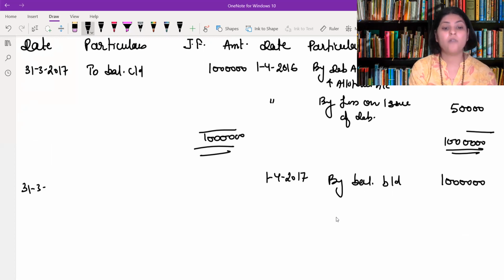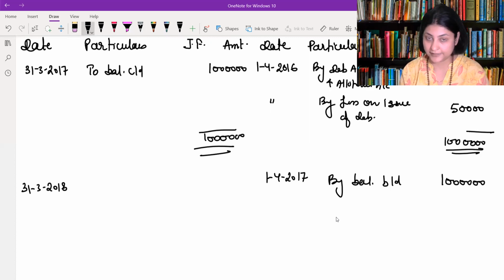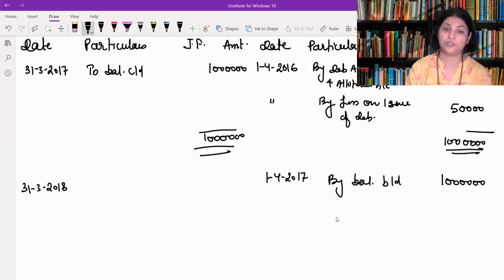And students, in this year on 31st of March, some debentures are redeemed. What is that number of debentures? 1,000 debentures are redeemed. So 1,000 multiplied by 100. Remember that there are two liabilities we have created. So premium on redemption of debenture account will have a separate balance, and over here you are going to write down only the face value of debentures which you are paying to the debenture holder.